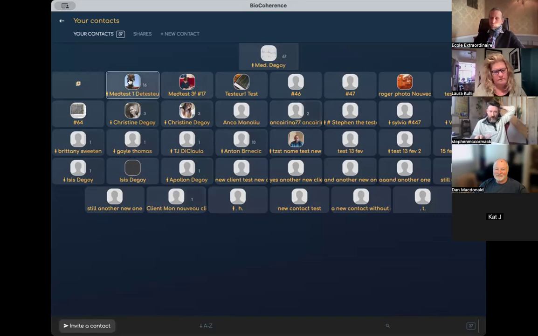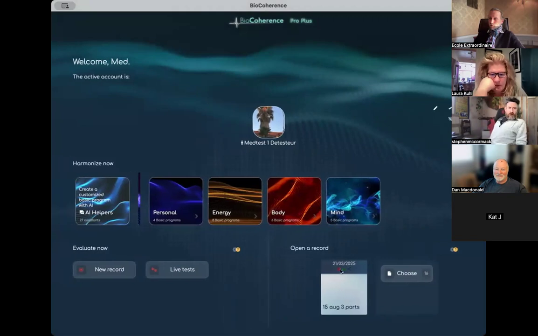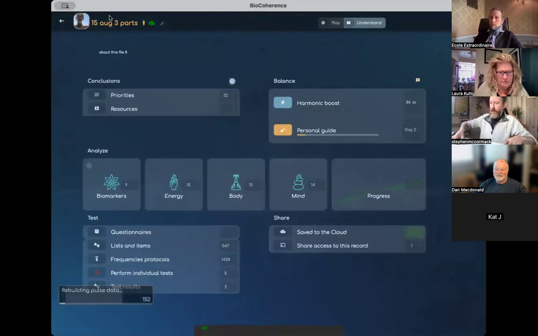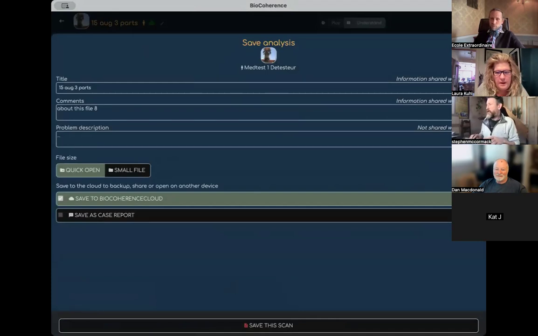So let's say you want to take from the first instance what you did and transfer it to the second instance. You open the first client. You will see here the recordings that you did. So you open it, and when you click on the top, you can save it. And at that point, you can change the owner of this recording.